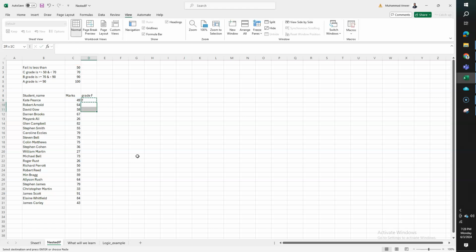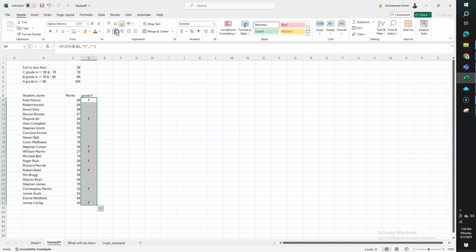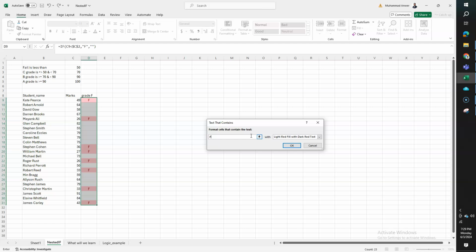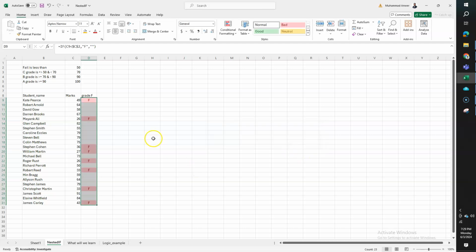So you can see it's returned an F wherever we have met the statement. I'm going to quickly do a conditional format here so we can visualize it better. Right, so pretty straightforward, an if statement.